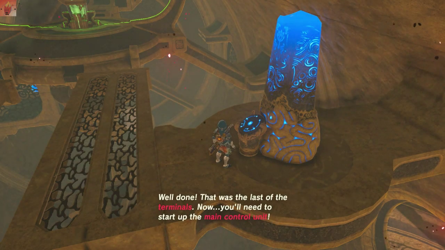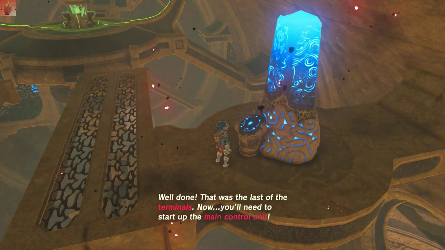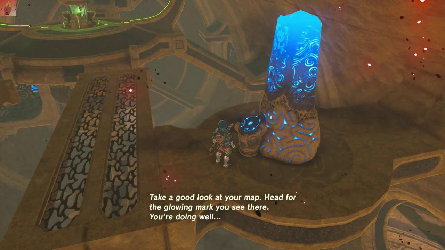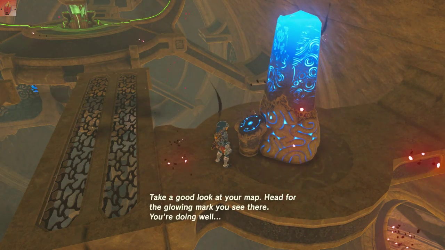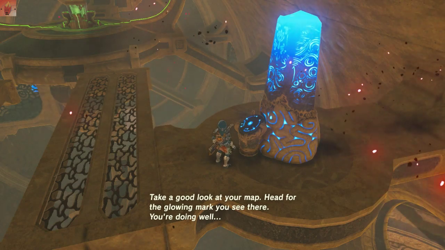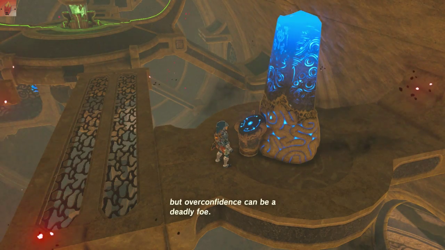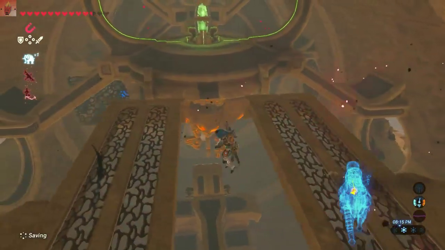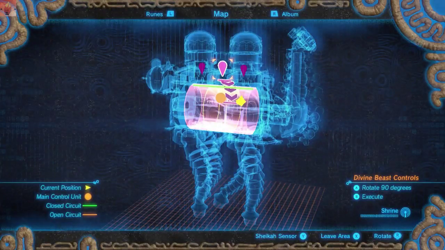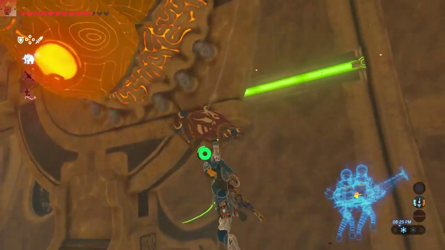Well done. That was the last of the terminals. Now, you'll need to start up the main control unit. Take a good look at your map. Head for the glowing mark you see there. You're doing well, but overconfidence can be a deadly foe. Overconfidence may be an insidious killer. Even a slow and insidious kill.